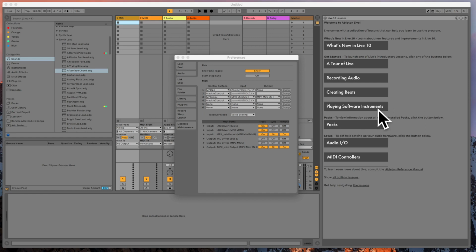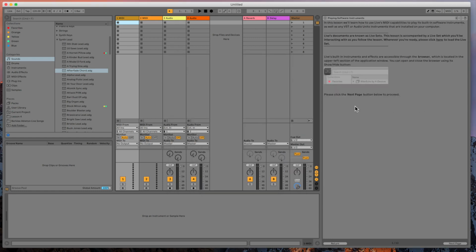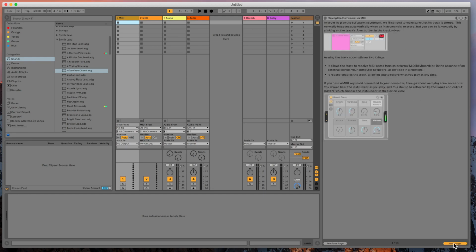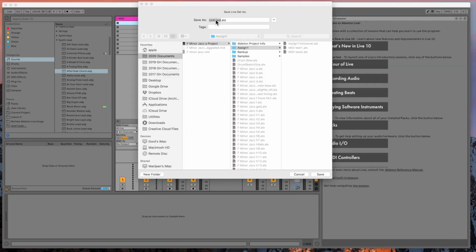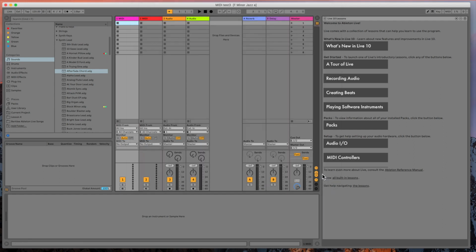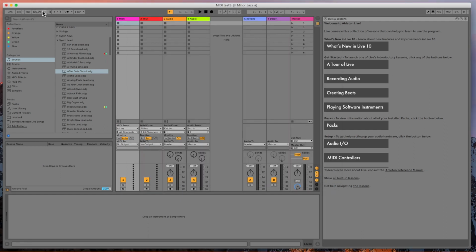The third step is to set up your computer DAW to play and record the software instrument. First, try the help lesson called Playing Software Instruments in Live for an overview. Then create a new live set under the File menu, then save live set as your project name and location. Set your song choices, such as tempo 120 beats per minute, 4/4 time, metronome on, and 1 bar quantization, or whatever.